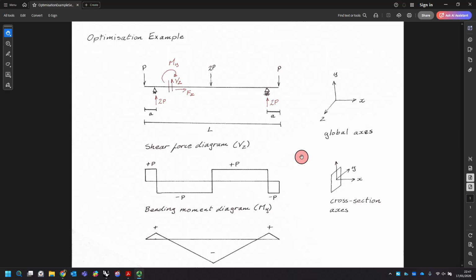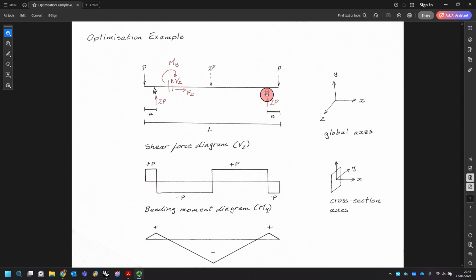Okay, welcome. So one of the things I wanted to do now that we've generated our structural analysis Grasshopper definition with the Python code embedded is show how we can use another component within Grasshopper to actually help us do something useful. So in this case, I want to optimize the position of two supports.